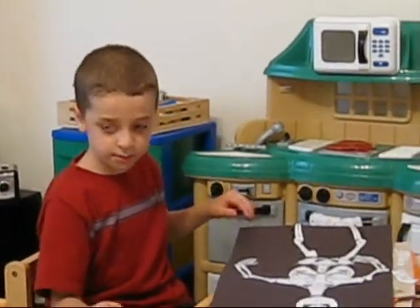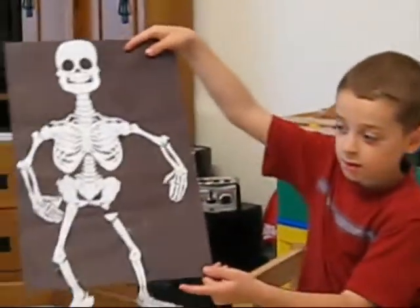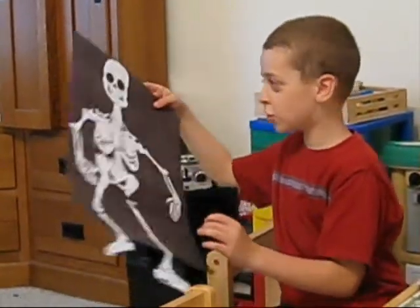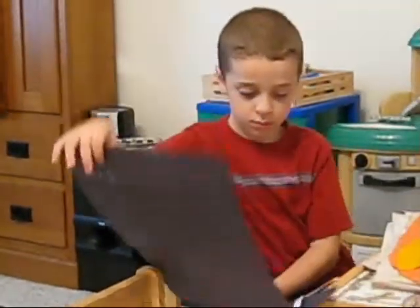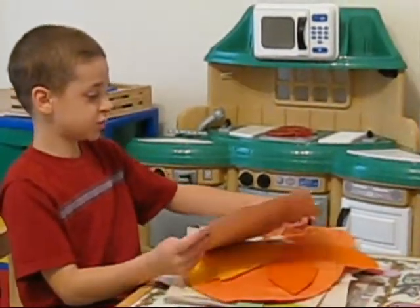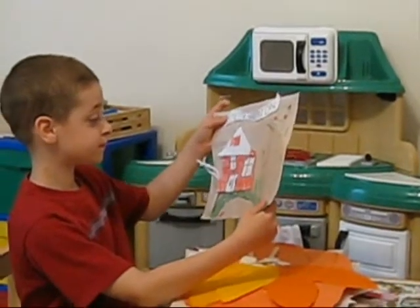This is a skeleton. That's what you will look like when your bones will show. Gus, what did you make it out of? Paper. Paper. This is a school. My school. That's pretty neat.